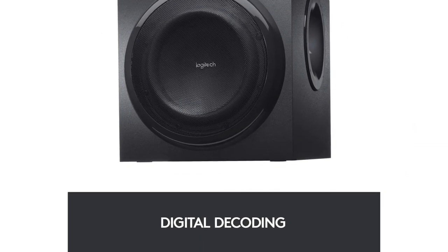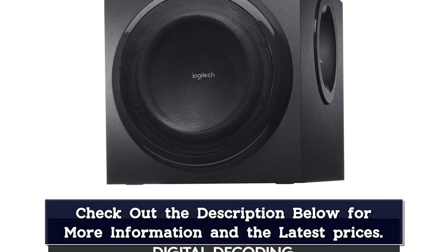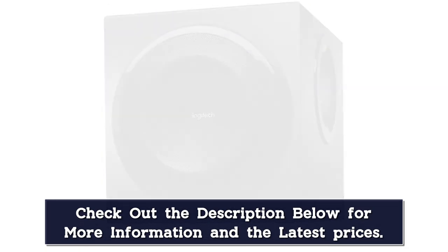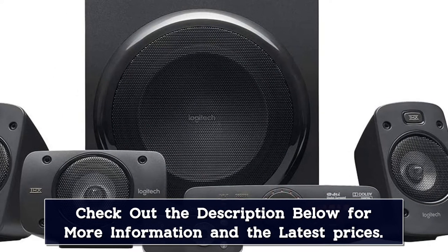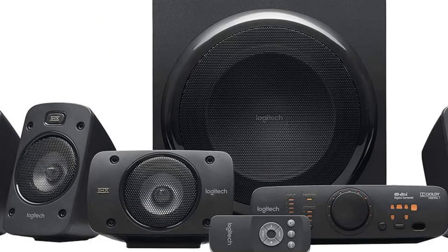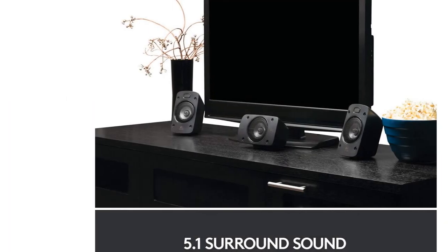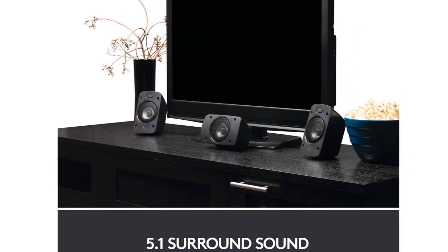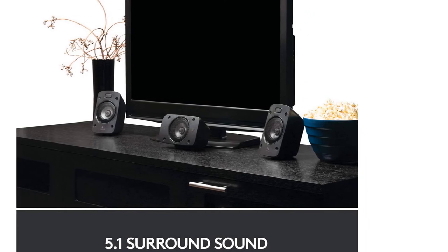This speaker system is also pretty well built, and its console features a set of orange LEDs that represent each speaker to indicate whether or not they are currently active, and if the input is in stereo or surround sound. Also included is a small remote that allows users to adjust the volume, switch between 6 active inputs, and change the tone settings. The sound produced gets loud enough to fill a typical sized living room, and its subwoofer does not struggle to hit thunderous bass levels even at low volumes. All the speakers have grippy feet to hold them well in position, and getting them set up and connected is pretty easy to do.